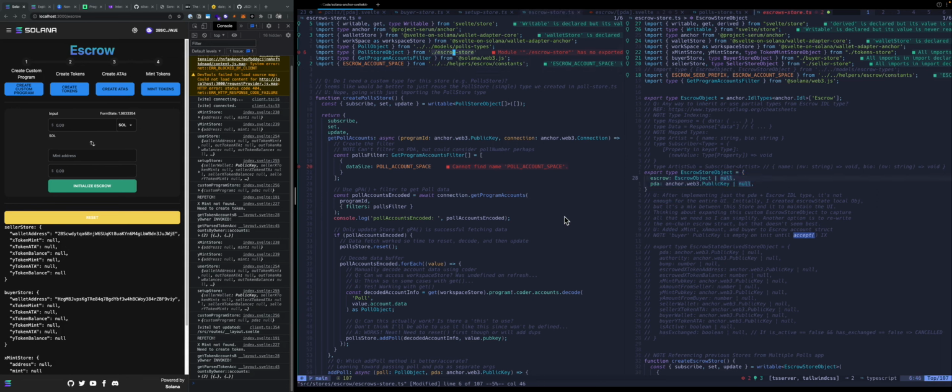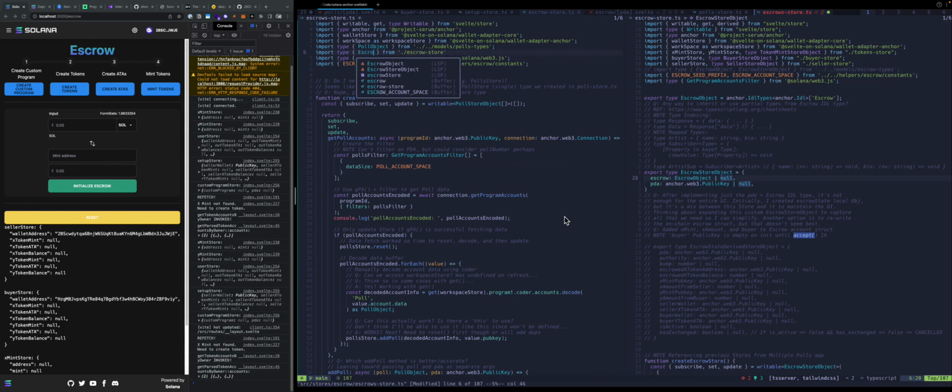So then get rid of this and call it the Escrow store object. And then the simple escrow object. Currently I have it from, let's just do escrow object.